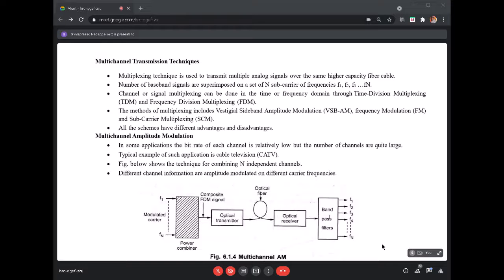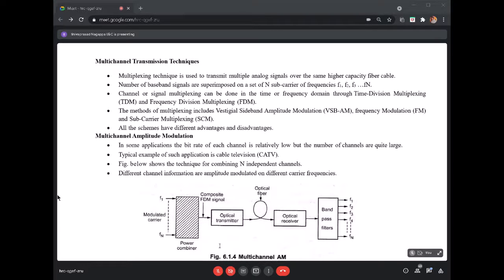Yes, in the slide itself, you can make out. So you already studied your multi-channel transmission techniques. There is a single transmission where you will be sending many signals. That is multiplexing, as one of your friends said. Till now, whatever we studied was only with respect to a single signal transmitted over a single channel. That means you are sending only one information.